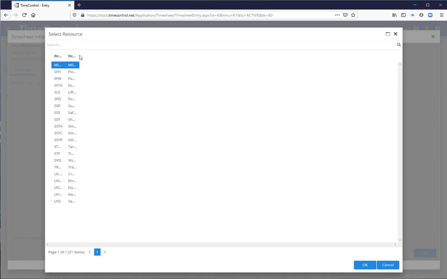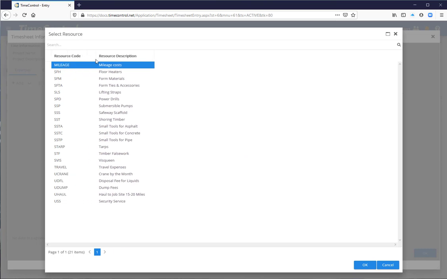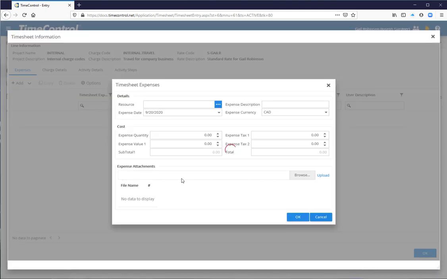It looks like I have to expand mine out a little bit to see what I can select from. So I have a whole bunch of options here for different kinds of projects. Travel is the one that I want. And so now I have travel. This resource, if it is in your project management tool, will be where these values go back.